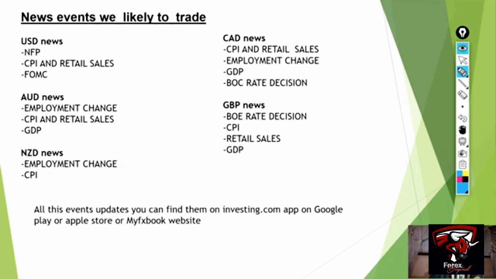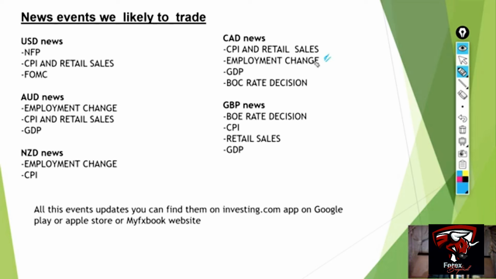Now on our right hand side, firstly we have what is so-called CAD news, Canadian news, which is from Canada. Before we continue, I want to tell you guys that there's a link between the USD and the Canada news. So every time there's NFP, on the NFP day, there'll always be Canadian news as well at the same time. So the pair that joins these two is actually USD CAD. You see USD CAD, this is a very, very powerful pair, guys, because it contains two of the biggest economies.